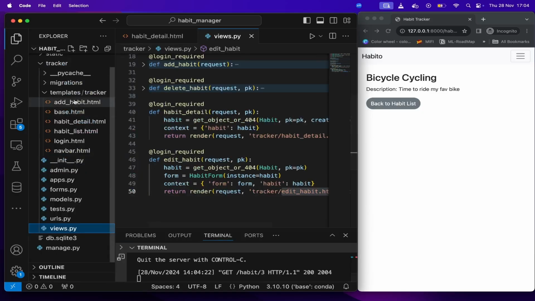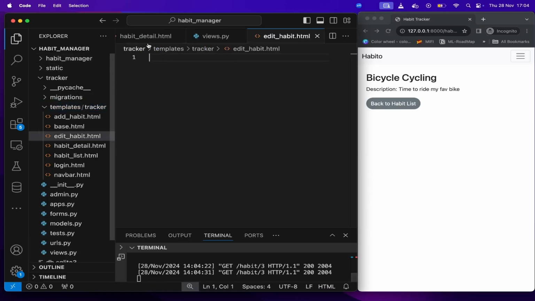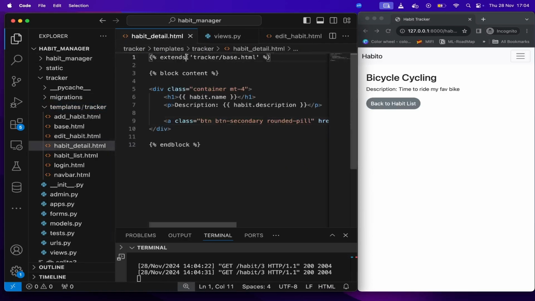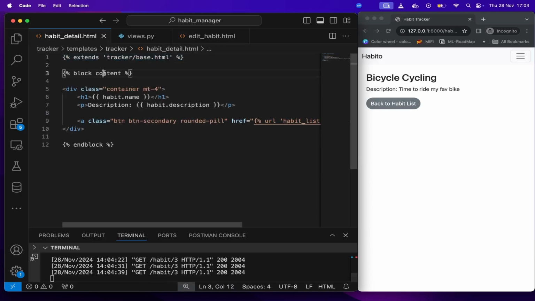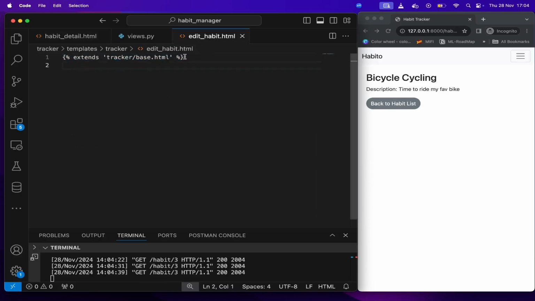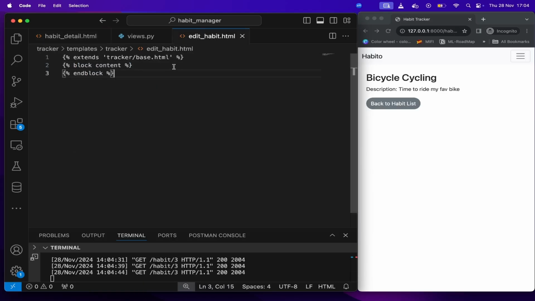To create it, we need to come here and say edit habit.html, and of course it will have to inherit from base.html. Then we need block content, and then we also need end block. What else do we need here?